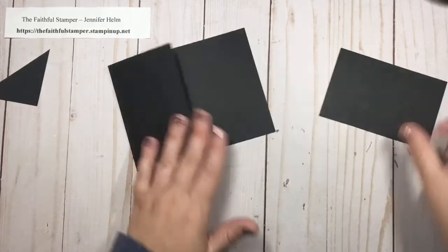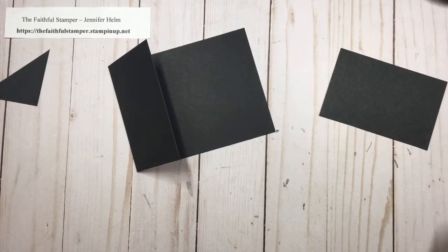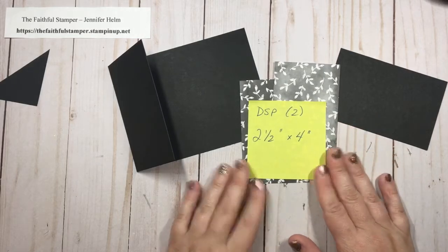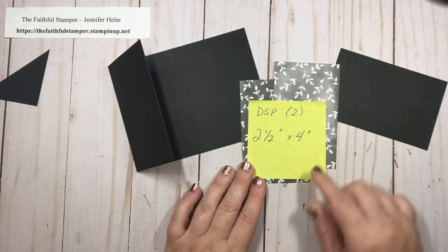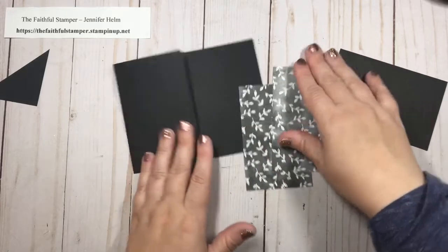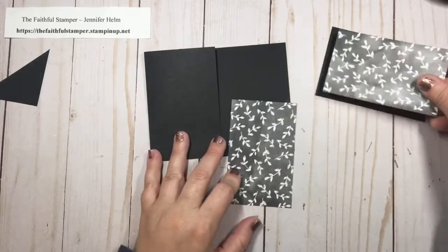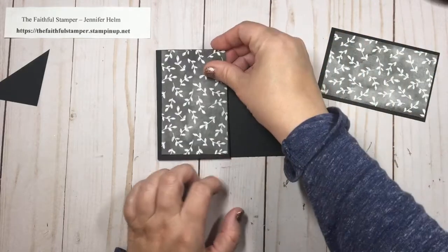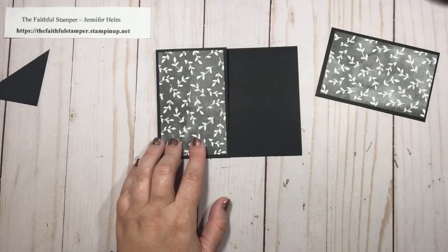Easy peasy. So the next thing you are going to need is 2 pieces of designer series paper that is 2 1/2 inches by 4. And these are going to get glued, 1 to the separate panel we created and 1 to the front panel of the card, like so.